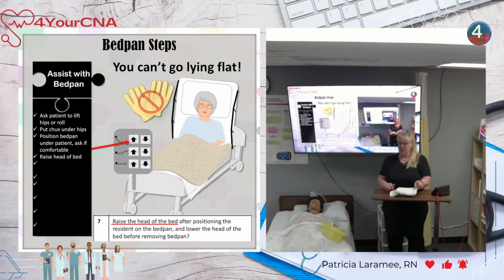All right. So when we put the bedpan under the patient, we're going to put the head of the bed up. Good? But I just put that chux under the patient and the bedpan under the patient. I now have butt juice gloves. Do I want to touch that bed controller with butt juice gloves? No. So what do I need to do before I touch that controller? Yeah, take those butt juice gloves off. Absolutely. Good. So we're going to leave our patient in a sitting position on the bedpan, and we're going to step away so that they have some privacy.